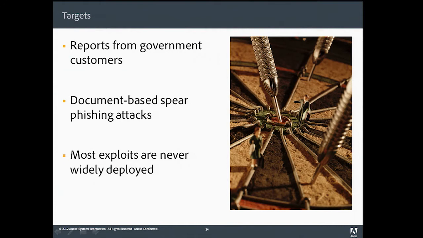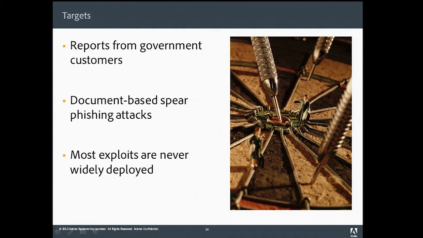Another thing you can take a look at is who they're targeting, right? In the case of Flash Player, almost all the attacks that we see are attacking government contractors. They're very targeted spear phishing style attacks where they're going after something that's critical to infrastructure, like the RSA attack, or they'll go after defense contractors. We're not really used all that much in terms of general web attacks, where if you're just generally surfing the web, you'll come across a Flash 0 day hosted on a website. Those are fairly infrequent.